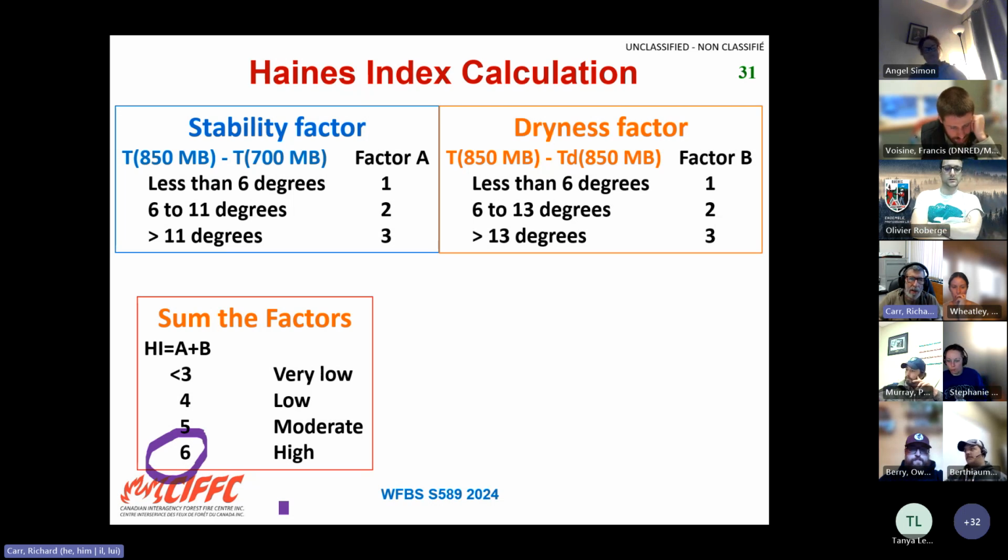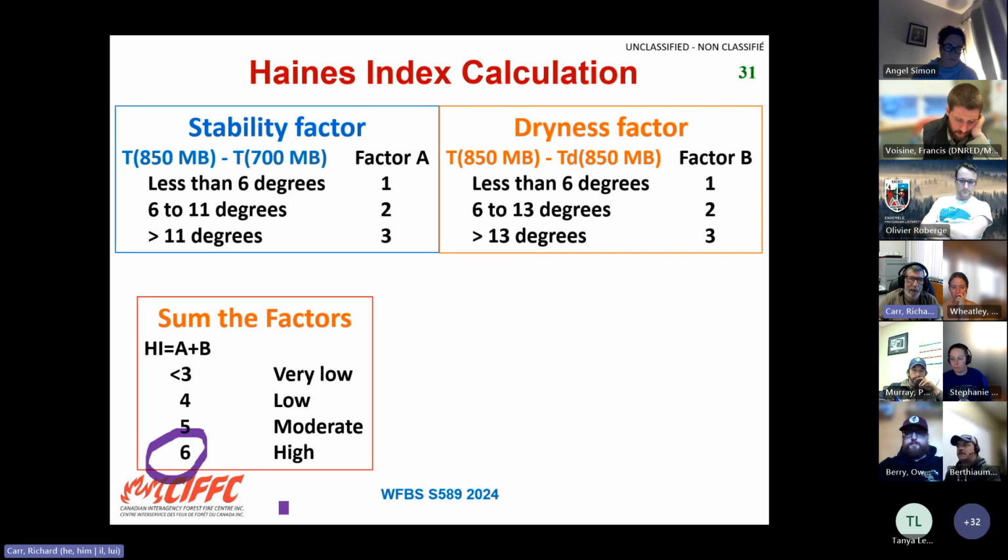The upper range of the Haines index there. Anything underneath 3, I mean, we can only get a ranking of 2 or higher, but 2 or 3 is pretty low, so I wouldn't worry about anything down that low, really.